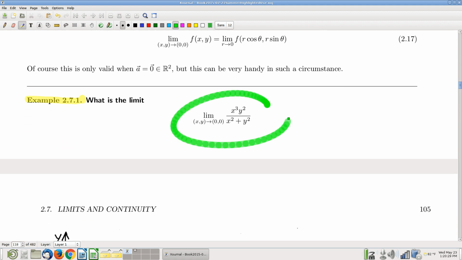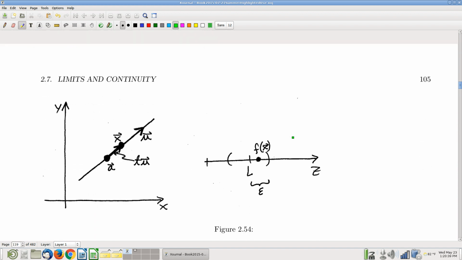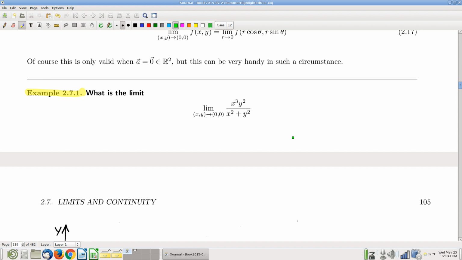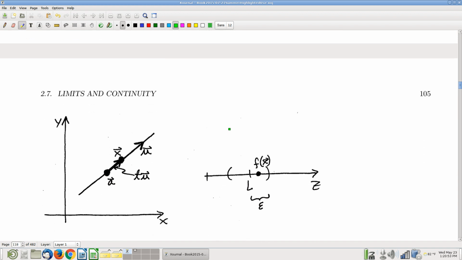Let's think about that multivariable limit. It's a multivariable limit I don't have methods for particularly, so what do we do? Step 1, let's just convert into polar coordinates. By the way, note my denominator, x squared plus y squared, that's r squared. Right, my numerator, x cubed y squared, let's memorize that for a second, x cubed y squared.